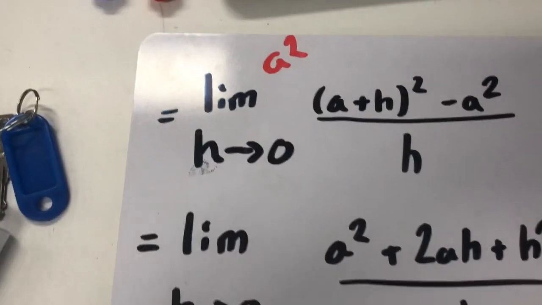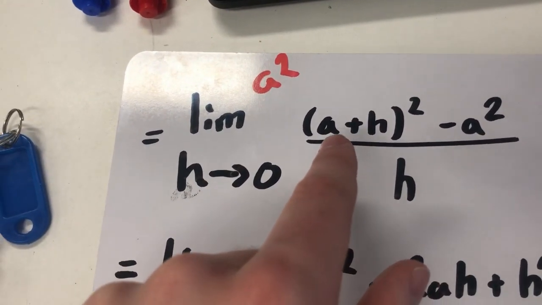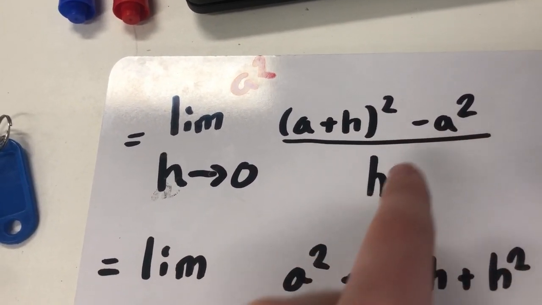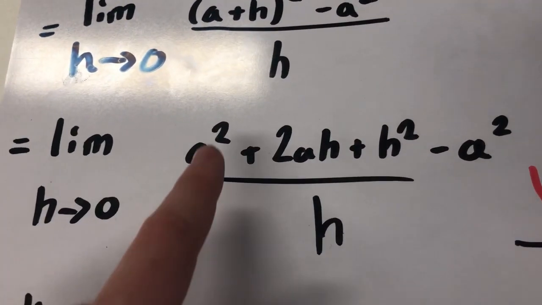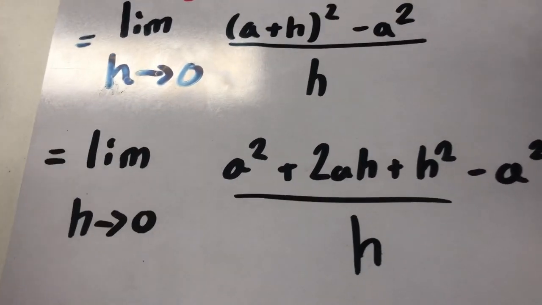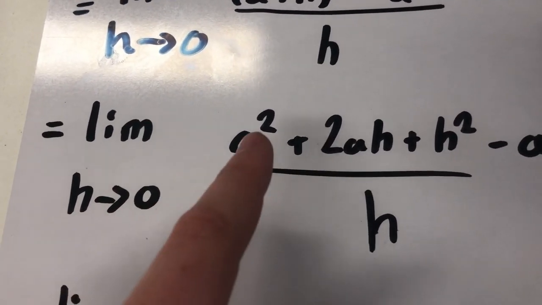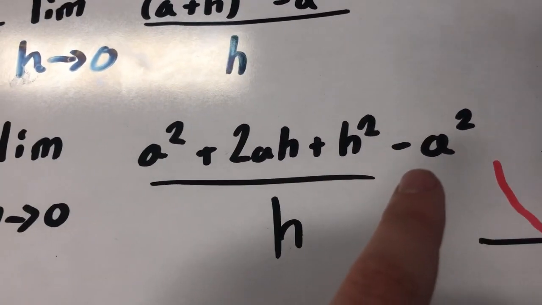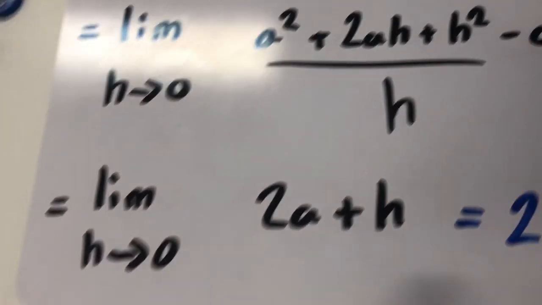What we're going to start off with is working out the function f(a) equals a squared. So I've substituted in f(a plus h), in squared brackets, minus a squared, over h. We're just going to quickly expand this one out. It's now equal to the limit as h approaches 0 of a squared plus 2ah plus h squared minus a squared, all over h. Probably should have extended this line out a little bit further.